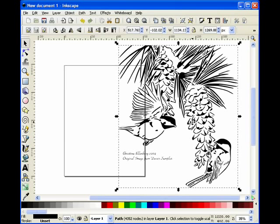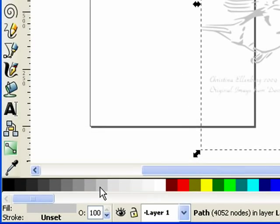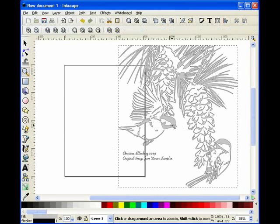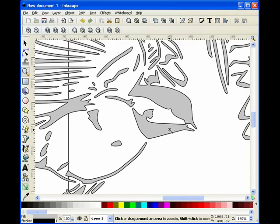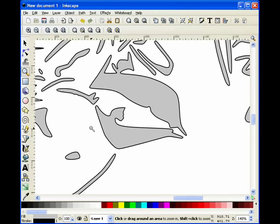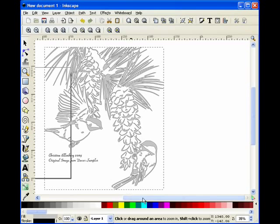Now, I like to work with a gray pattern with a black outline. So I'm going to select the image, select gray down here to create a gray pattern, and then right-click on black to add a stroke — and that creates an outline. Let me zoom in to show you real quick. As you can see, it's a gray pattern with a black outline. I like this mostly because it's easy to see the lines, and when you print in gray you save an awful lot of ink from your ink cartridge.